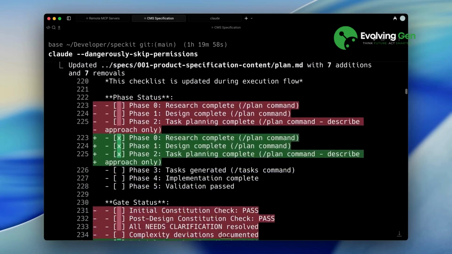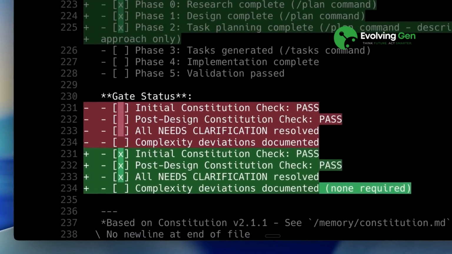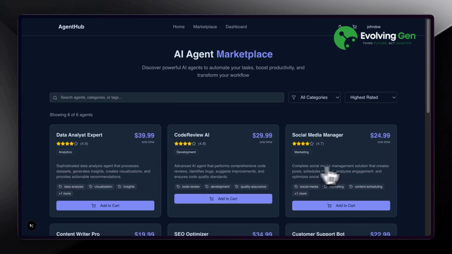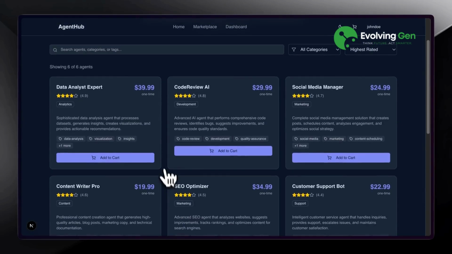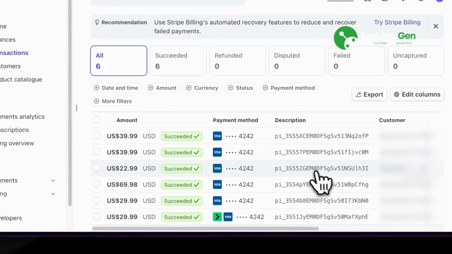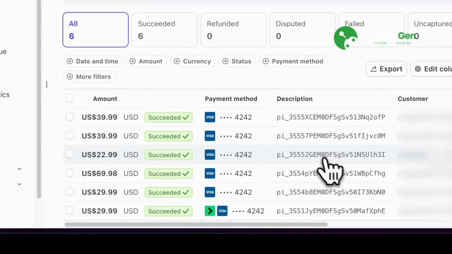What if I told you that you can turn your coding agent like Claude Code or Cursor into a specialized tool for building complete Next.js apps? You won't just be building demos. You get real apps with login systems and payment processing already set up, ready to sell products and make money.